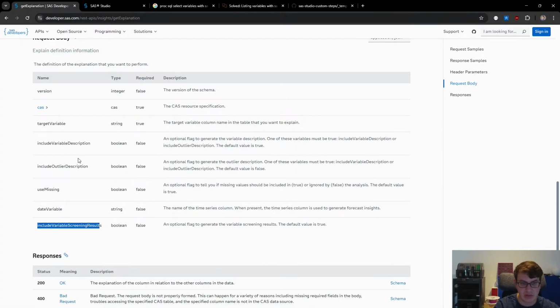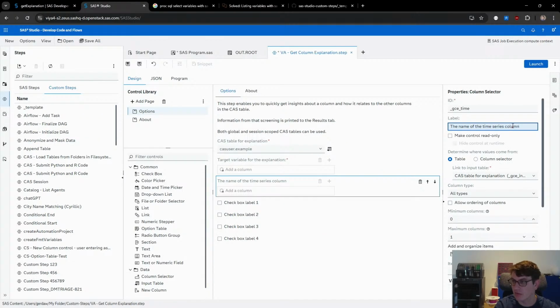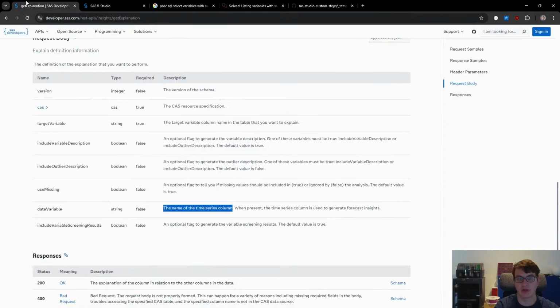How do they call it in here? Date variable. The name of the time series column. I actually like that description. That's good. Optional. Leave it like that. All types. It has to be numeric. Now, first up, let's stick with this.